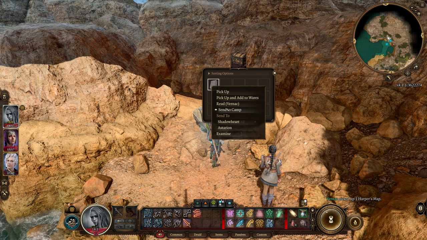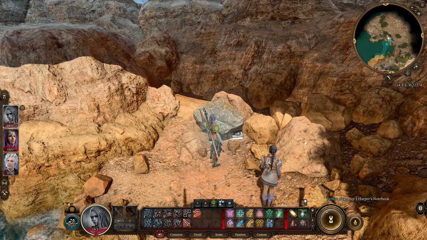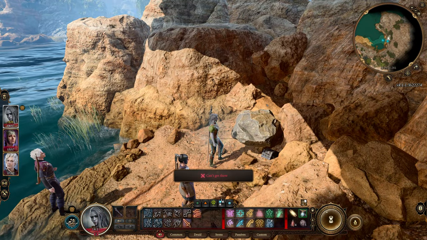Harper's Notebook. A tattered collection of reports held together with a moon and harp seal. There is frequent mention of sacrilegious activity among a local Selenite sect. All right. Now I wonder, is that marked? That's our hidden cache. It's marked. Okay, very cool. I like it.